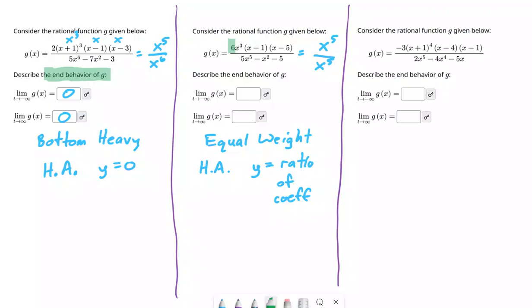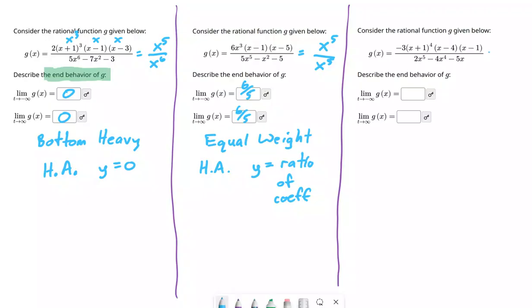Okay, and I'm pulling that out of the air from this part right here. The 6 and the 5 at the beginning of this thing, those are my coefficients of the power function, the leading coefficients. So this is 6 over 5 and 6 over 5. If I were to graph it, that's where the horizontal asymptote would be.